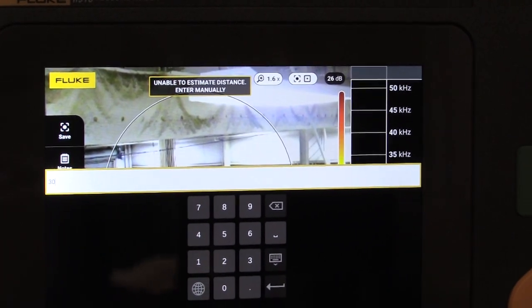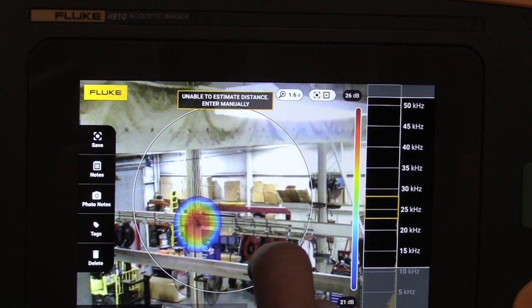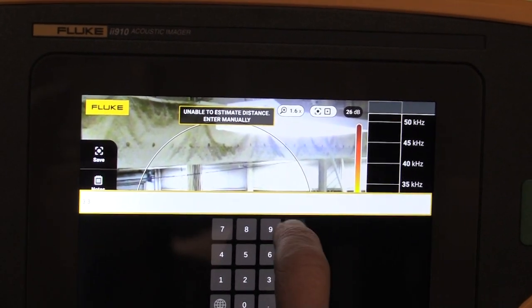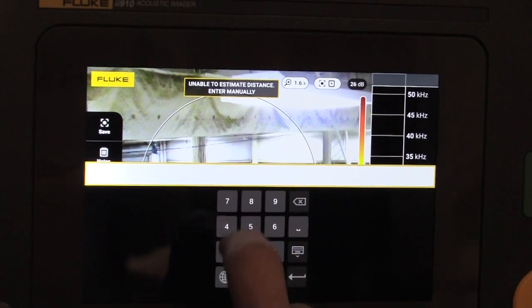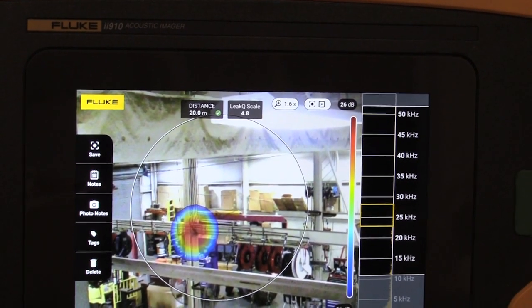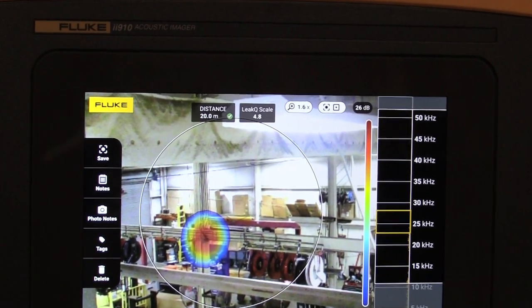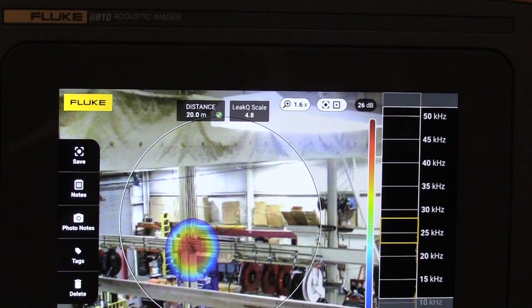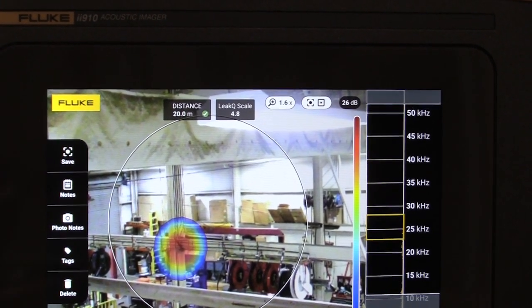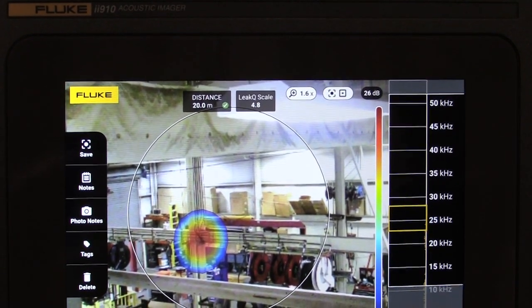I'm just going to enter 30 feet for demonstration purposes. Or not. Let's try 20. And it will then calculate out the leak Q scale, which we can diagnose and investigate further once we have the tool hooked up to our computer system.